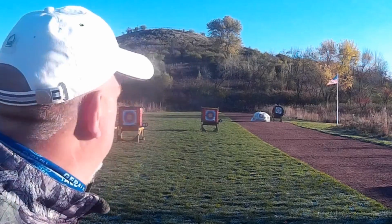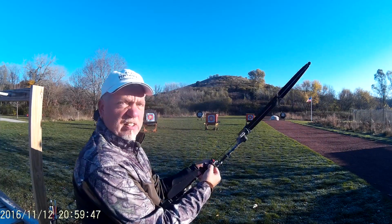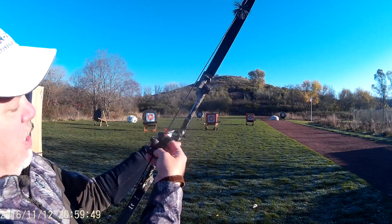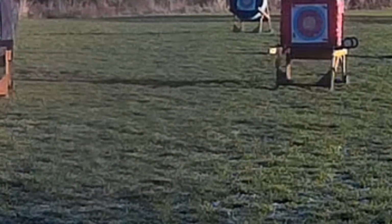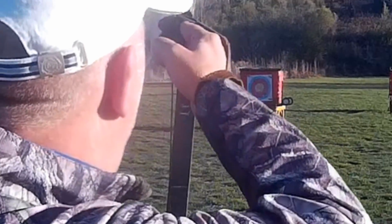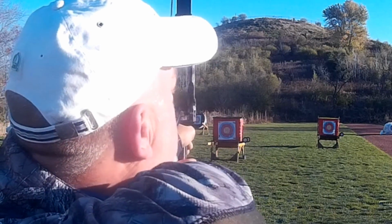You know, a heart's pretty big. If my 50 is a half of a finger, then my 40, we're going to try a 1 finger gap exactly there. And we're going to try 40. Draw back, put the tip on the center, let her go.